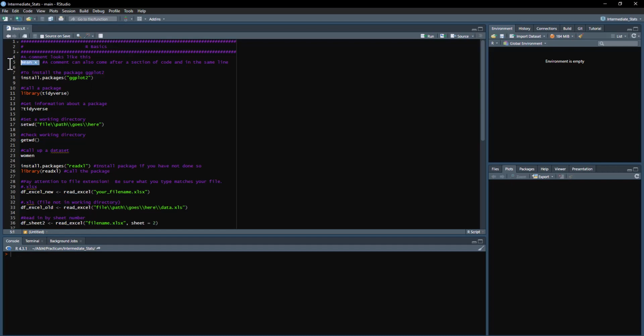Code is going to look different from comments. And so the big difference between a comment and your code is that R knows not to attempt to run a comment, whereas with code, R is going to attempt to run it. Also, you don't have to have your comments only above the line of code. You can have it within the same line, or in line. And this particular version is really useful when you have a multi-line block and you wanted to define what you were doing on each line.